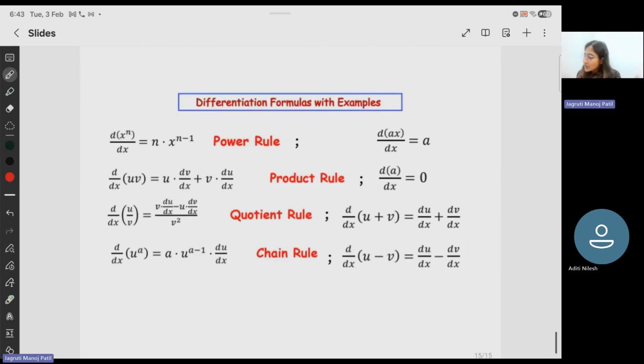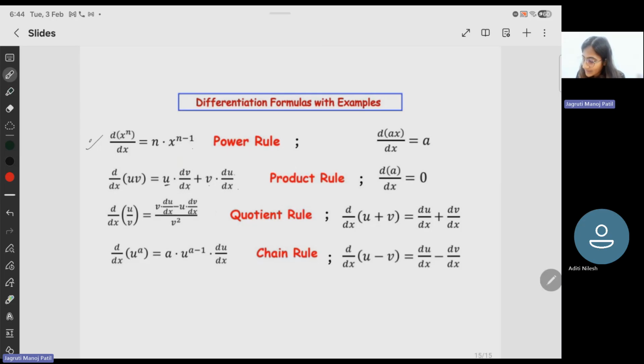Now, there are different rules of differentiation. The first one that you already know because you gave an answer for it. So that's n x to the n minus 1. The second one is the product rule. So that you go as u dv by dx plus v du by dx. Then you have a division rule, or this quotient rule.